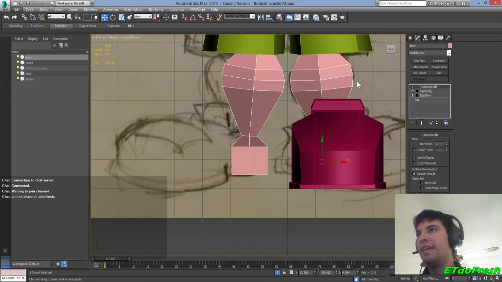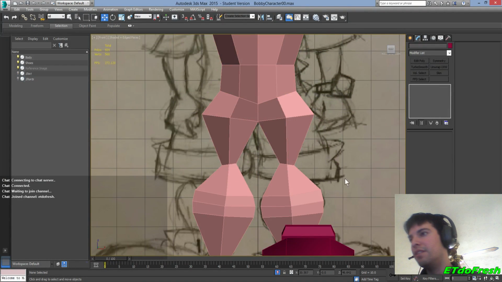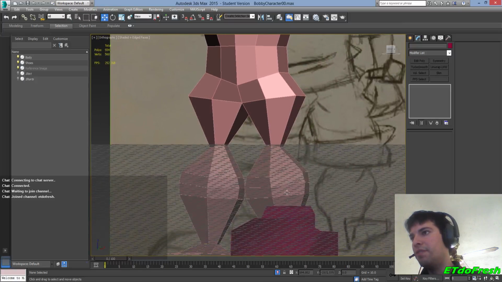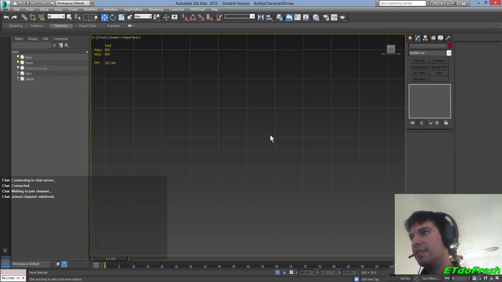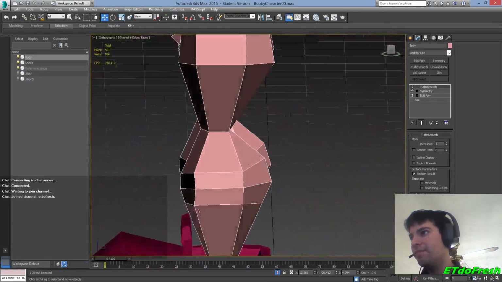But how do I do that? I'm going to have to hide some stuff first. So I'm going to hide you, the shorts. Can I hide the shorts and the shirt? Okay. And I want to move his legs out just a bit. Except I got to select them first. Let me select them so I can kind of rotate around them.